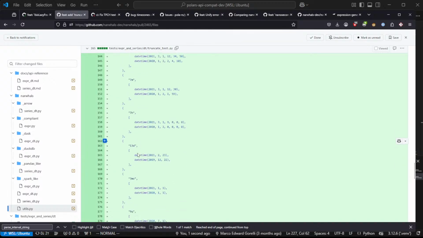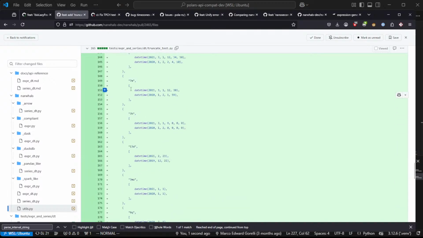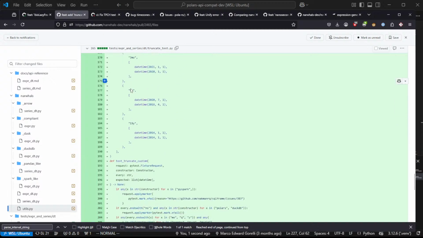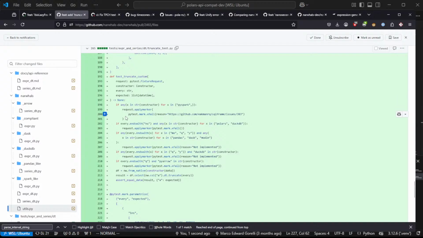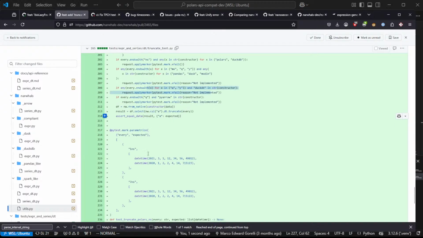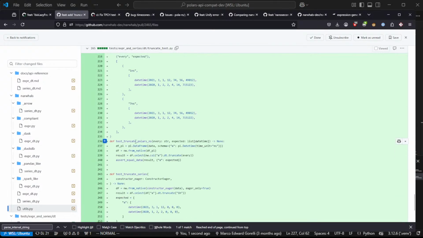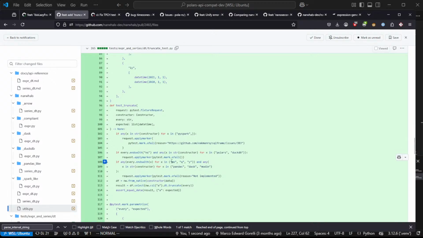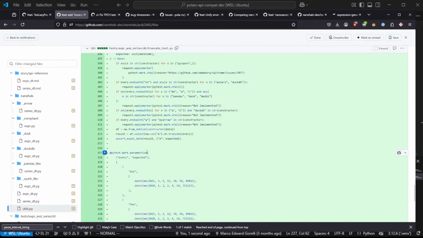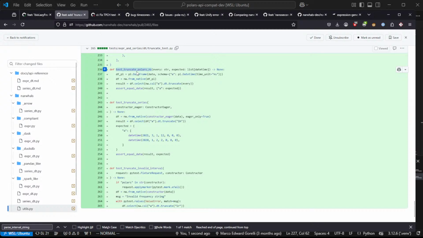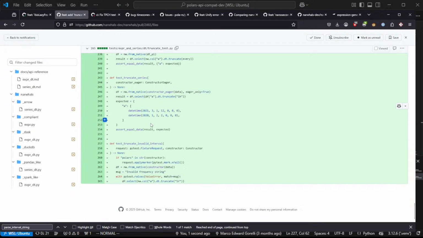Okay, nice. Then custom. Oh, right, these are with non-unitary ones. And here we've got a bunch of xfails. Okay, this is a little surprising to me. I think I need to check out the pull request and try running things. Ah, nice. Okay, so I was wondering about this. Here we're xfailing it for NS with Polars, presumably because the constructor defaults to microsecond, but as long as we've got a different test which covers that, that's okay. And then series only over constructor eager, don't need any xfails here, wonderful.